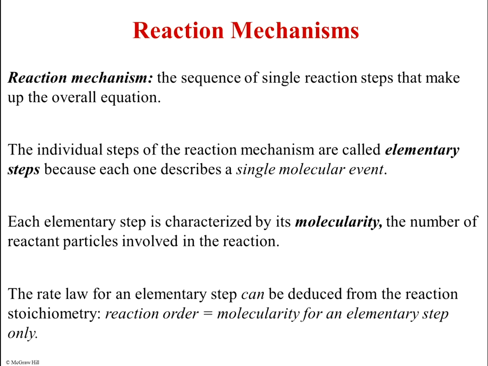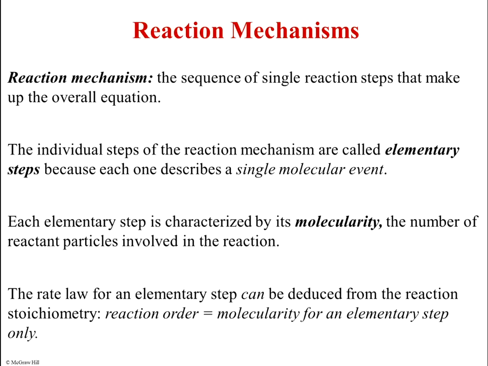Now we're going to look at reaction mechanisms. A reaction mechanism is the sequence of individual reaction steps that are along the pathway to get to our final product. Very often, molecules don't simply collide and produce product. They'll go through a series of individual steps. And the individual steps of the reaction mechanism are called elementary steps because each one describes a single molecular event.